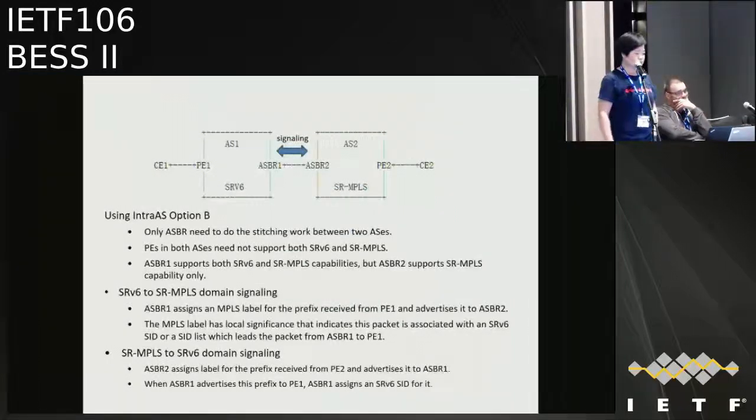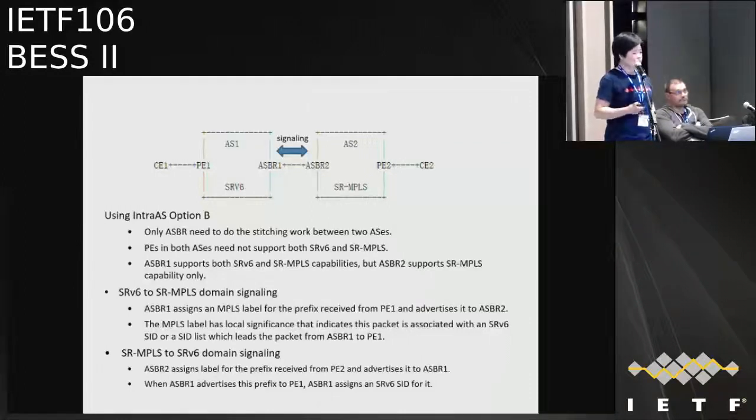So the second presentation is for the SRv6 inter-domain solution for VPN service. We have co-authors Shaofu and Greg. So let me show this figure. It's a normal situation in the future network, because we have not used SRv6 in our network now, but it may not take any longer time, and it may take more time for it.